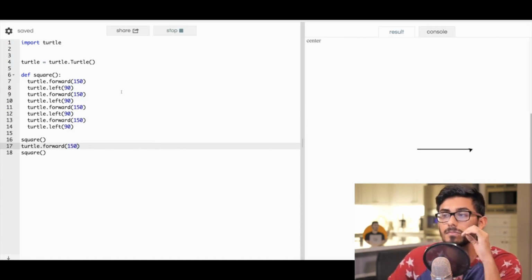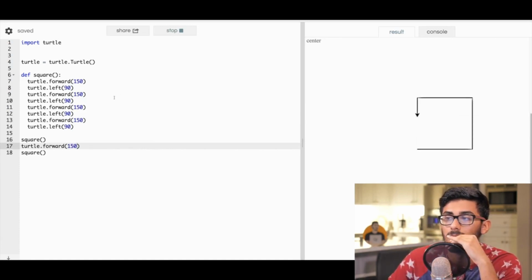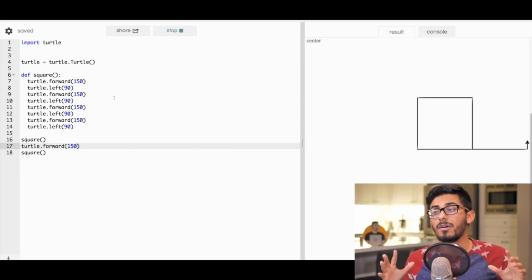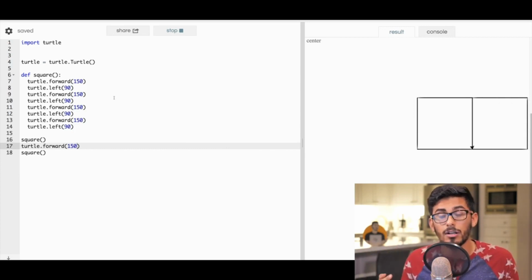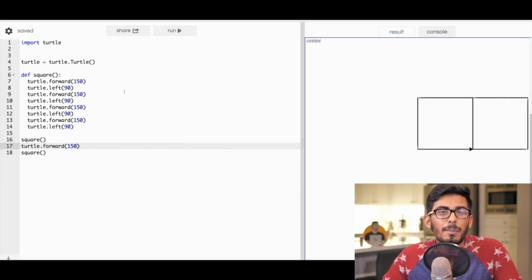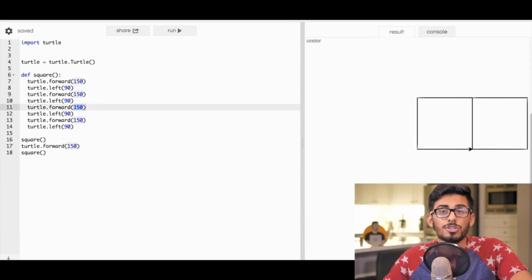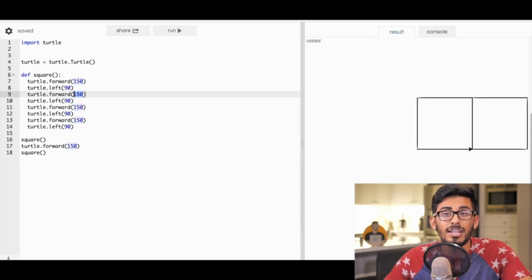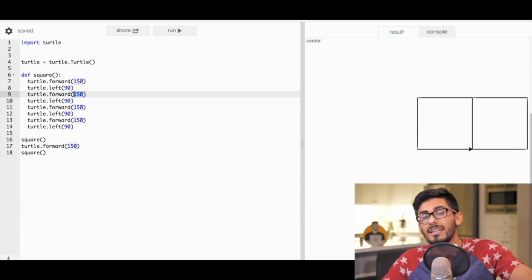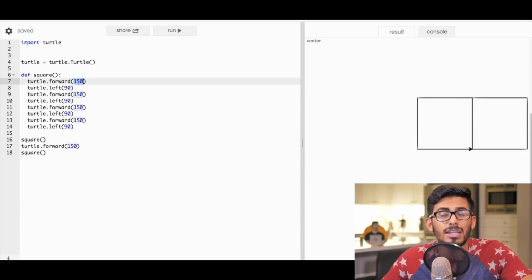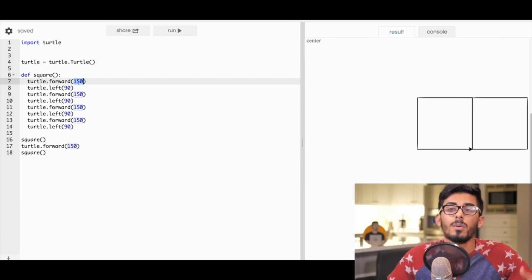Right? So now what it did is allowed us to make bigger squares. Why don't I make my life easier and make it something that's really easy to control? So instead of having to change it in 4 different places, how about we only have to change it in one place? So here's what we can do.